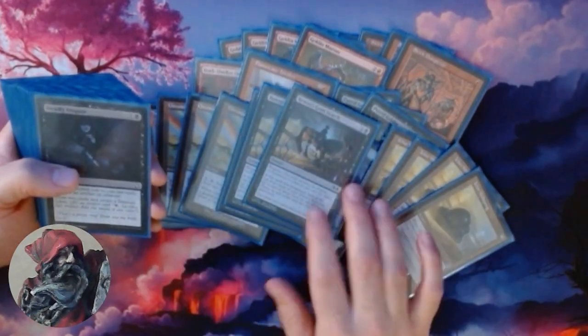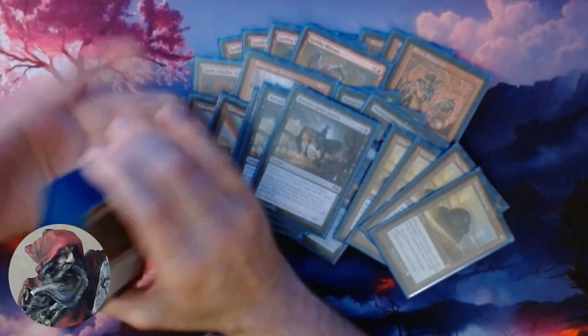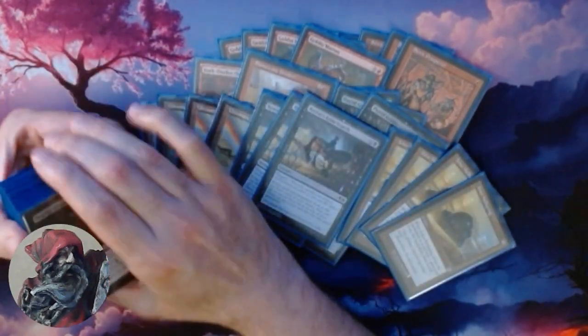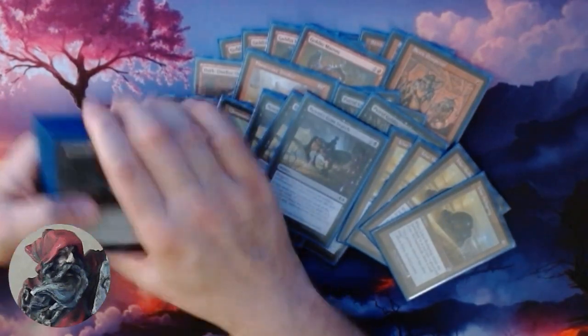And it does have kind of a Sign in Blood effect, so you do lose 2 life from that draw, but we don't really care. We're just trying to get all the pieces we need and make sure we can pull off our combo before our opponents run us over.